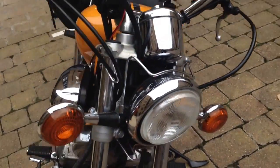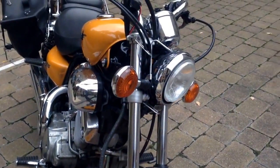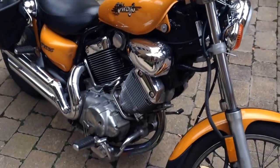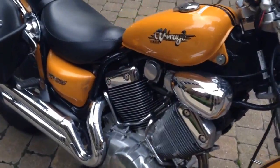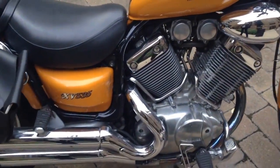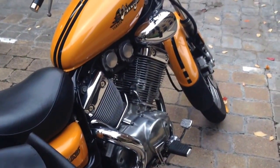I will also change the tires. The tread is pretty good on them, but I don't know how old they are. One of my fellow bikers said that they might be original, so the rubber doesn't really perform that well after so many years, and it doesn't really grip that well, and doesn't warm up that well. So I prefer to change them. It's a one-off cost for a few years.